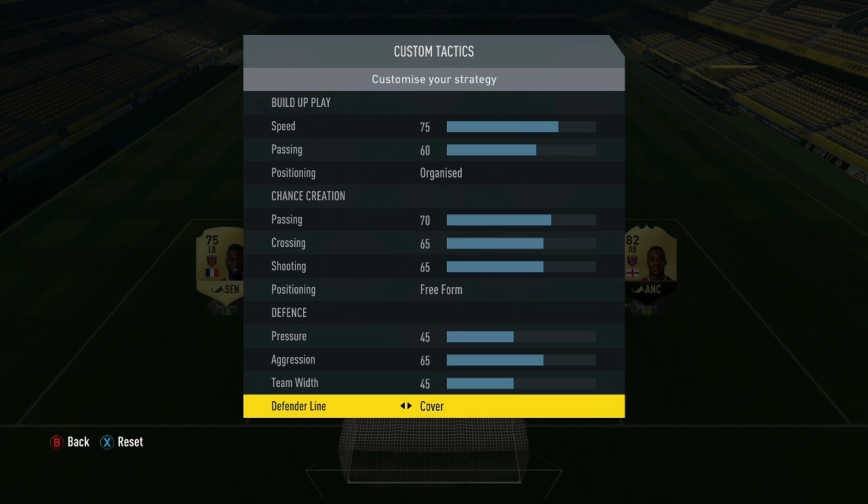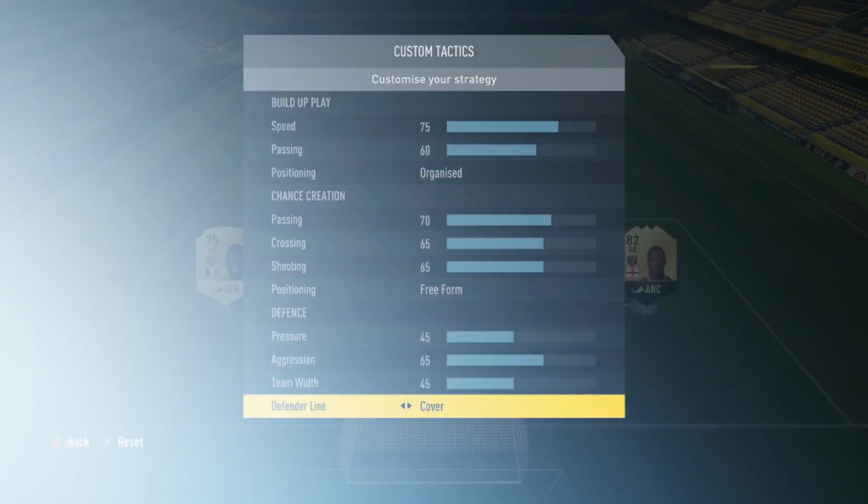So that is the custom tactics complete. There's no magic button to it. You've got to experiment to what works with you. Changing to a pro FIFA player's custom tactics won't guarantee success. You've got to have a play around with it. Eventually you'll see what works for you, what you're comfortable with. And now guys, we'll go into some in-game footage so you can see how I defend.